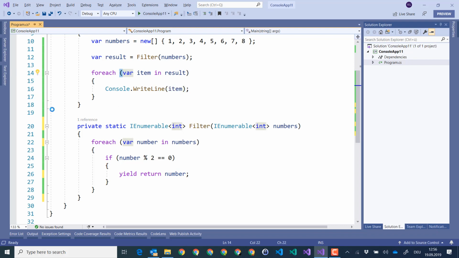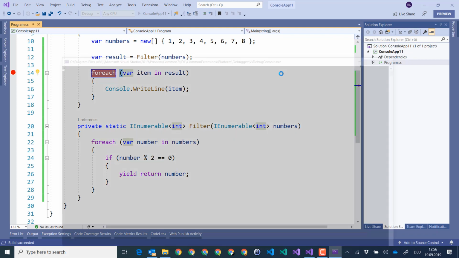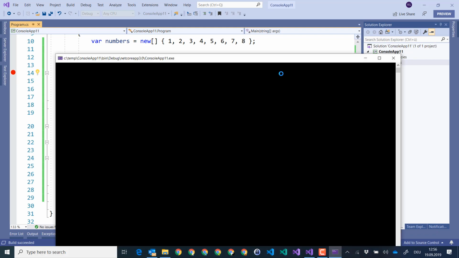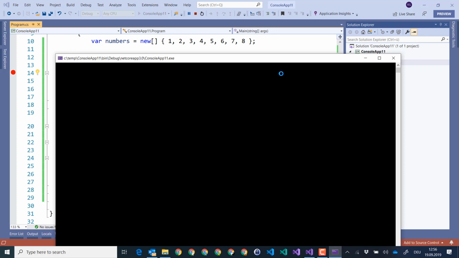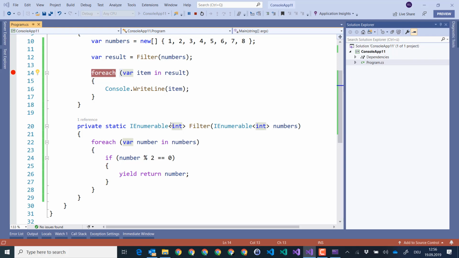Let's set a breakpoint here, and let's say debug. Good. My laptop is already getting hot. I like that. So, come on, breakpoint. Hit the breakpoint, please. So here we are. You see, I press F11, which means step into. I'm stepping into the filter method now. Now the system examines the first number. Is the first number an even number? No. Examines the second number. Is the second number an even number? Oh yes. And now look what's happening.